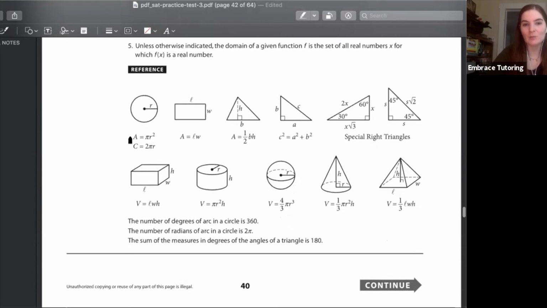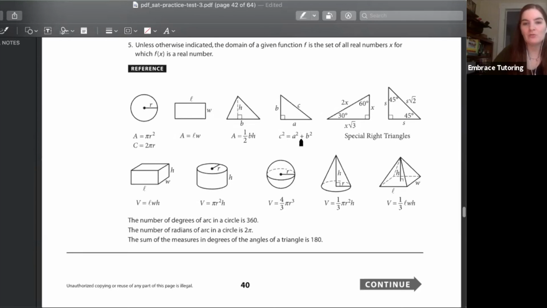So things like what these formulas mean, and how to manipulate them to solve for each of these. Like, if you needed to figure out what the value of R would be, if you knew what the area was and you know the approximate value of pi, how you could manipulate this equation to solve for R, the radius. Or if you know what the base is, but you don't know what the height is, but you know what the area is, how do you figure out the value of the height based on the information that you have.